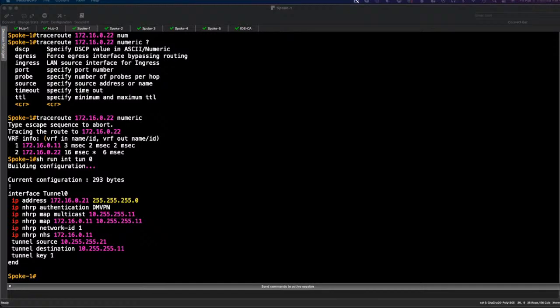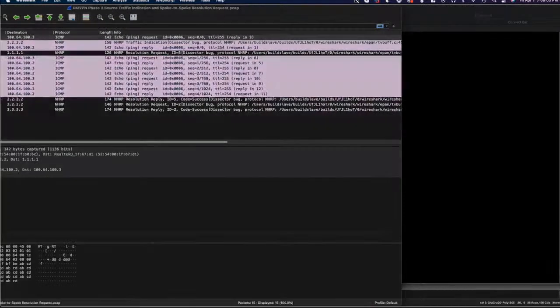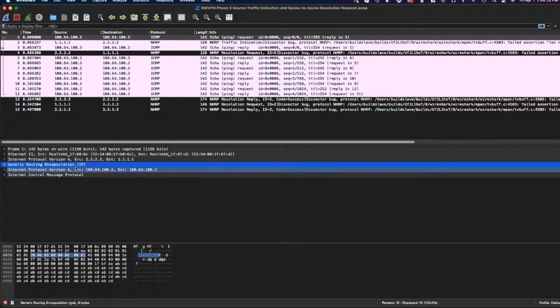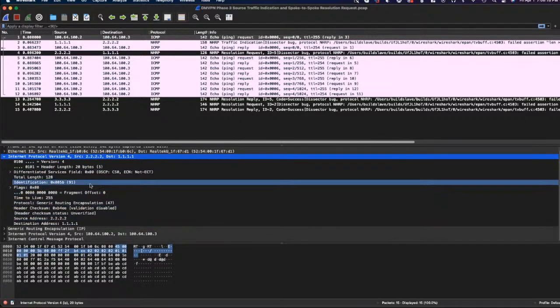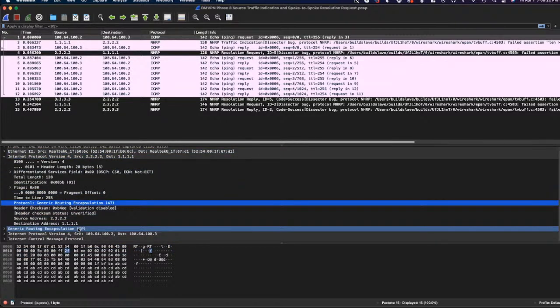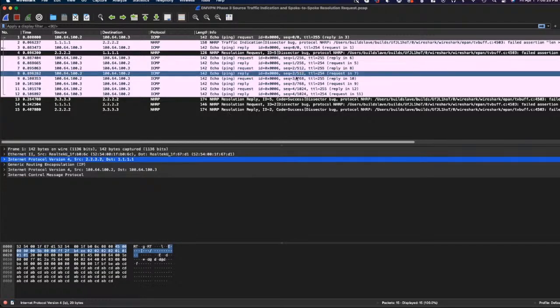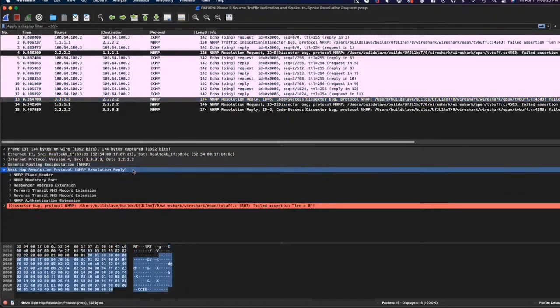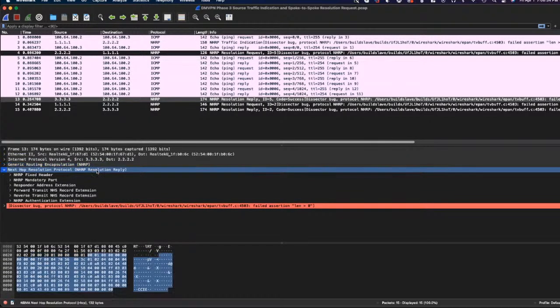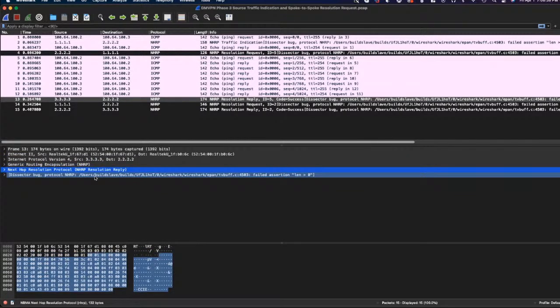Actually, let me see if I can. I should have a DMVPN packet capture here that we can take a look at to defend my point here. So the way the GRE encapsulation is working here is that it's encapsulating the IPv4 inside GRE, and then we've got the outer header here, and it's got an IP protocol number because it is the immediate next header after the outer IP header. So I'm going to argue it's layer 4 based on that. Now, if we look at the NHRP here, we can see that this is actually directly getting encapsulated by GRE here. So I don't have a good answer for what layer this is.